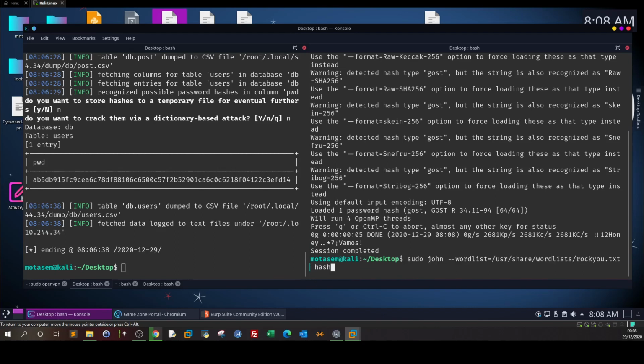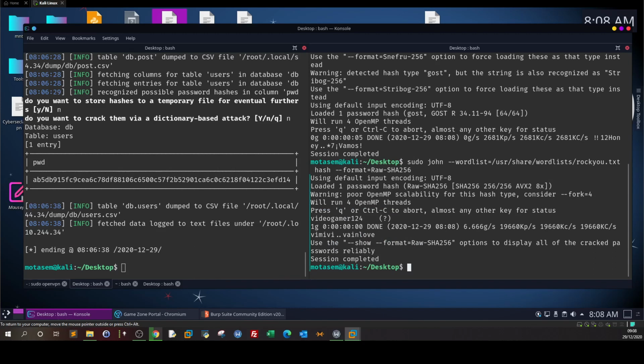Let's do John the Ripper a favor and specify the format for the hash. So also this doesn't work. No, it worked. Look, this is the password, videogamer124.